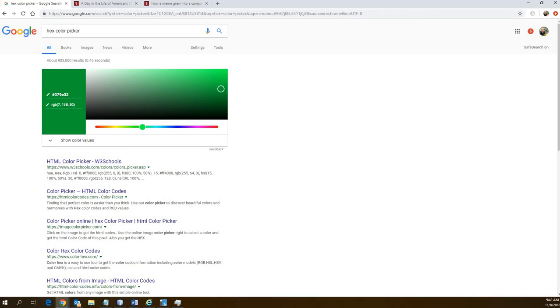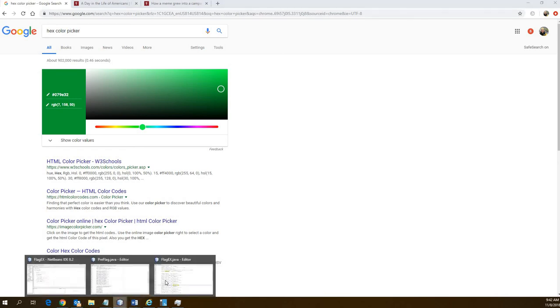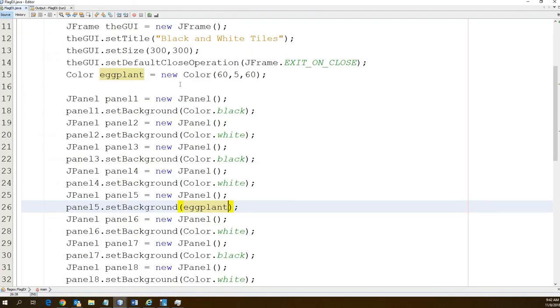Okay. So right here, if you look, right? So now I have these RGB values. I have 7, 154, and 60. Okay. So if I go back to my program and go here and go 7, comma 154, comma 60, and then I'm going to change this to creeper, and then change this to creeper.